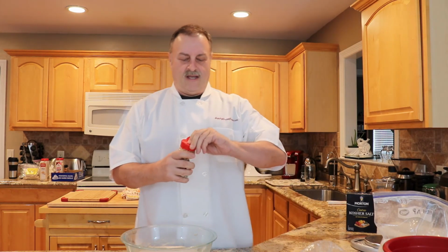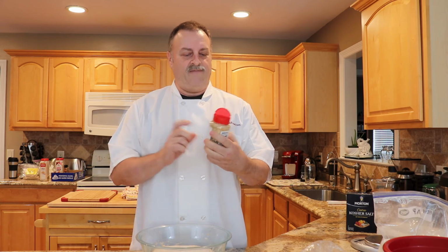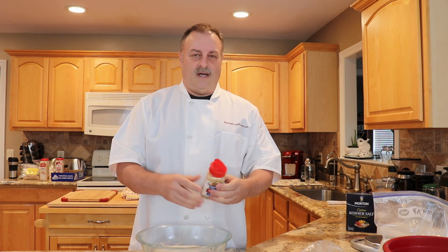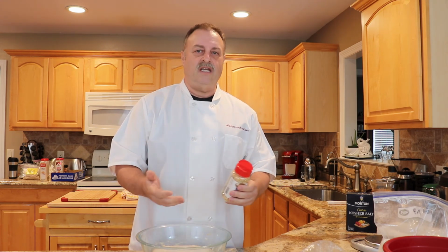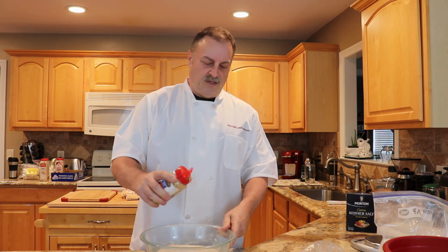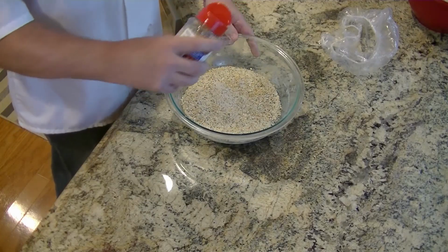Okay, and now I'm going to go ahead and sprinkle in this seasoning mix. Now, if you don't have this, you may have the individual components in your home. It's poppy seeds, sesame seeds, you have garlic powder, you have onion flakes, that kind of thing. And that makes, you know, the Everything seasoning. So I'm gonna just kind of be real generous sprinkling across the top.